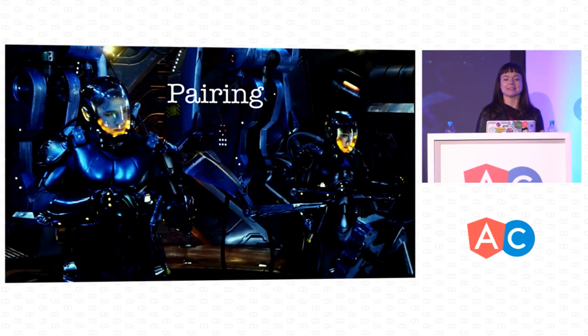So some of the other great aspects of this are that we make best use of the team expertise. So this allows us to use everybody's skills to their fullest. If we have someone who understands Java and someone who understands JavaScript well, and we're working on a feature that crosses both of those, we can make the best use of everybody's abilities.